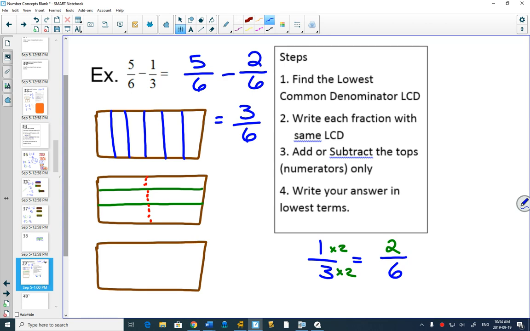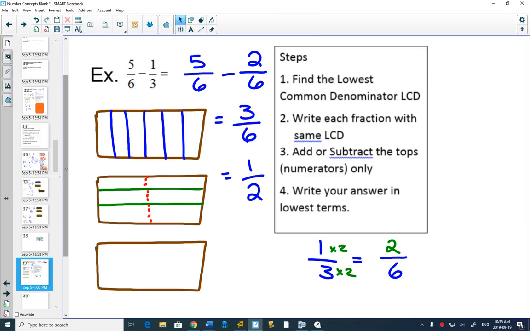Now our final answer, in this case, we always want to write our fraction in lowest terms. So when we have something like 3 over 6, we can reduce this to 1/2. 3 out of 6 pieces does probably visually make sense that that's half the chocolate bar. And also, you could say, is there a number that I can divide both 3 and 6 by? I can divide 3 by 3, I can divide 6 by 3, and so that's how I get 1/2.